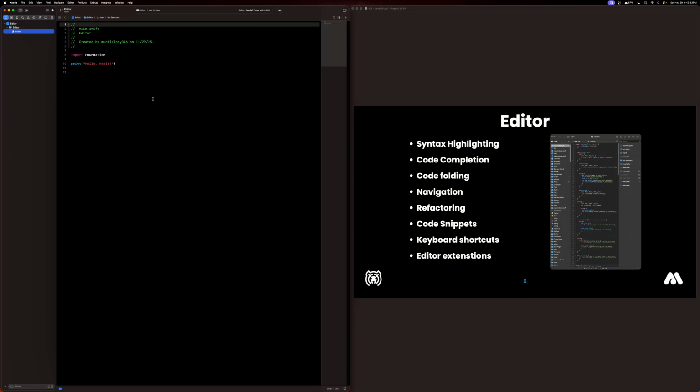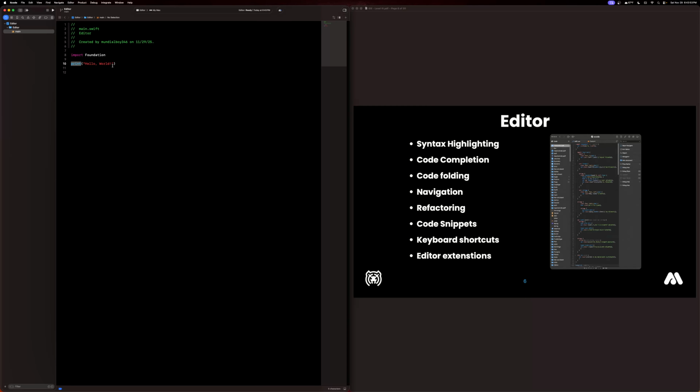The first feature I want to show you is the syntax highlighting. And you can see some of it already here. The keyword print, which is a method, a command in this case, to print whatever string literal is given here, is in blue. And the string literal itself, Hello World, is in red.